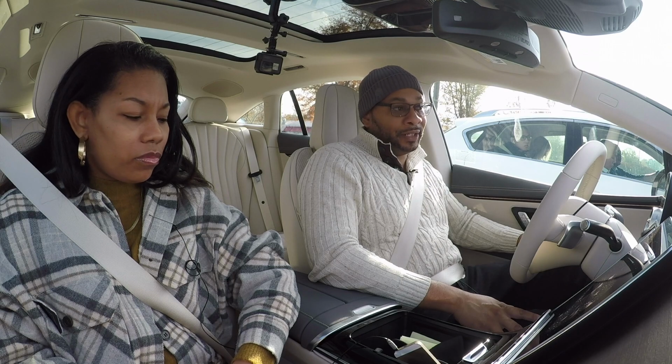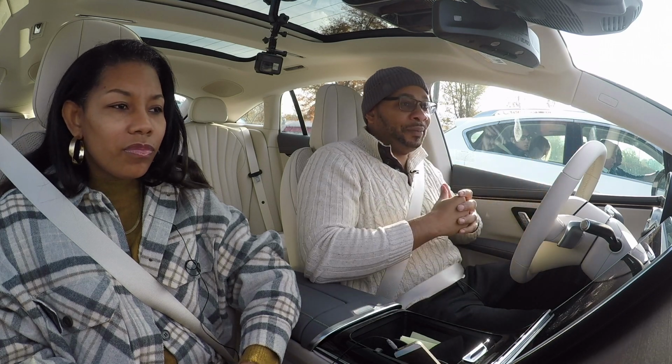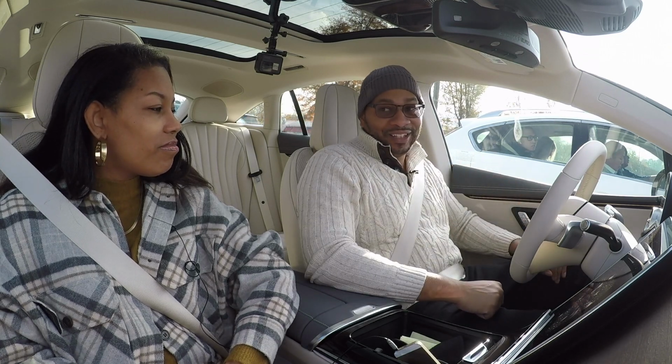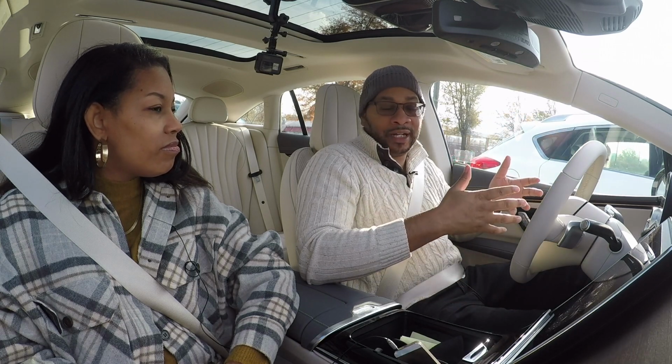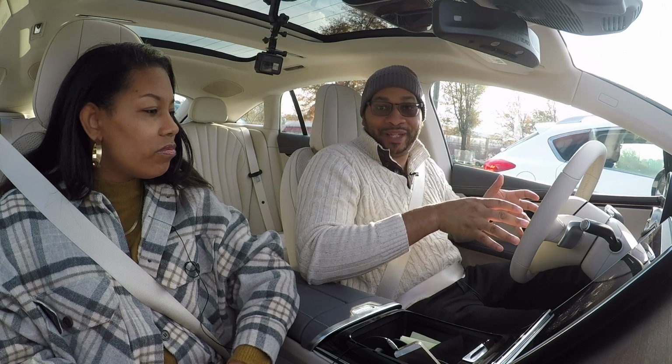The interior, I've fallen in love with it. I came to the dealership today like, okay, let me take a quick look at this EQS, see what it's about. It's an electric vehicle. I probably won't enjoy it. And then I've driven the car, and it's completely changed my impressions on what an EV can be.